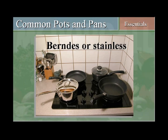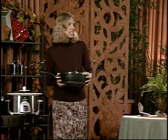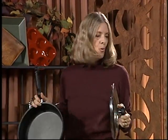My favorite nonstick cookware is made by Berndez. It's heavy duty, and it is very heavy, nonstick cookware. I really like the glass lids because you can see what's going on inside. And it's really important to have good nonstick cookware for a frying pan, a skillet, a griddle, because these are the things you're going to cook in dry. There's going to be no liquid. You're not going to be sautéing in something, such as the hash brown potatoes that I talked about. You put the potatoes in a dry pan that has a good nonstick finish. You cannot make hash brown potatoes in a pan that does not have a nonstick finish.